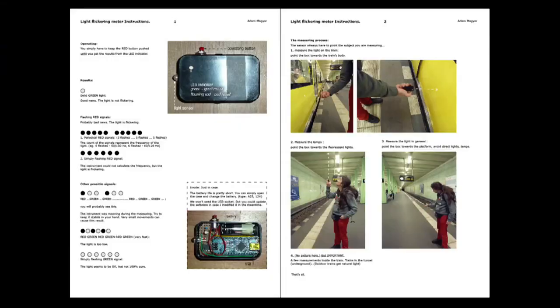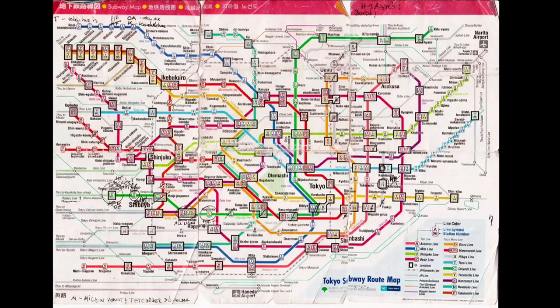this is the instruction manual, because I sent it to my friend in Tokyo who measured the light, and the result was really bad. But I wanted to go to Tokyo anyway, so I went, just ignored the result. The thing is, he measured only three stations. I measured kind of all, and I found five stations where the light was good for me, although the light was still really bad inside the train, so I had to make this thing that got rid of those ugly lines.